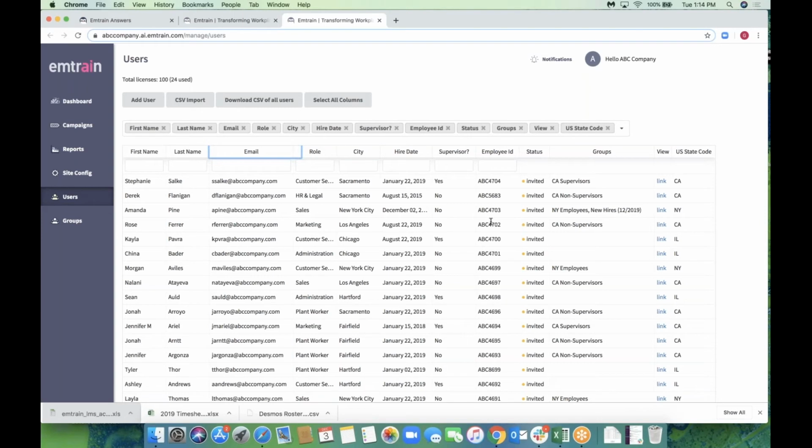And we want to make sure that when you're bringing in additional people, you're always filling out the field. And the reason being, because all of this, in a sense, we're taking these user attributes. We want to make sure they're in the correct column so that we're able to create the correct groups.